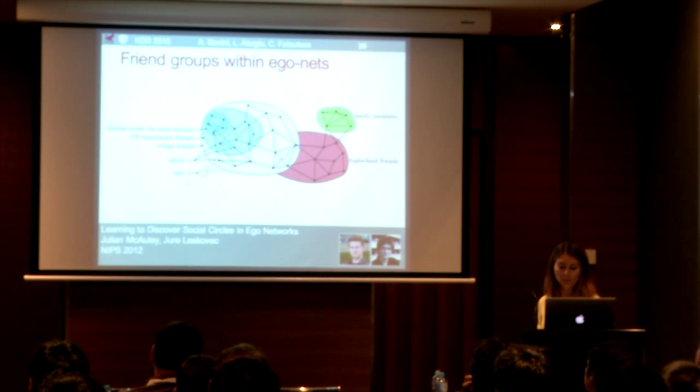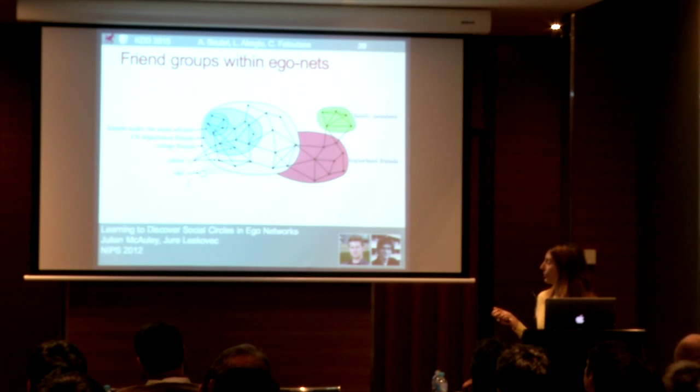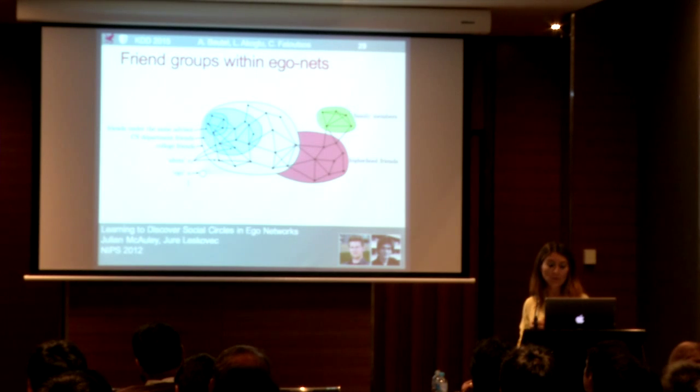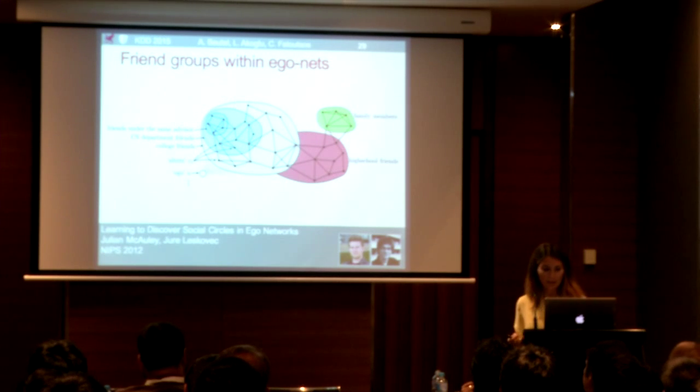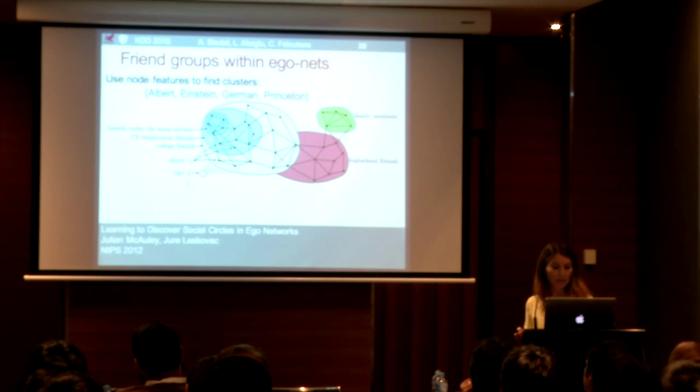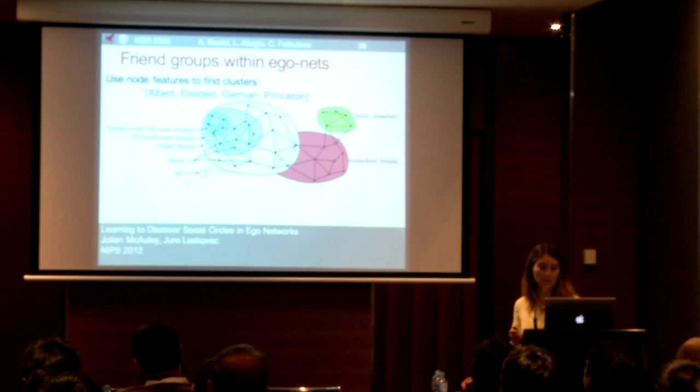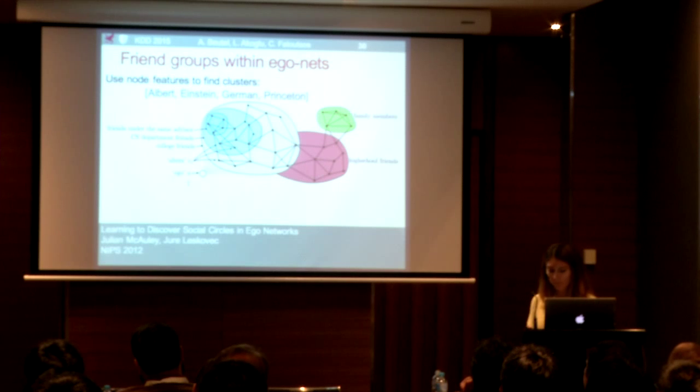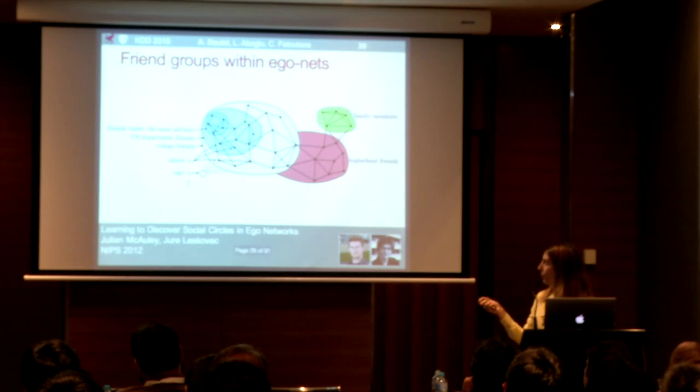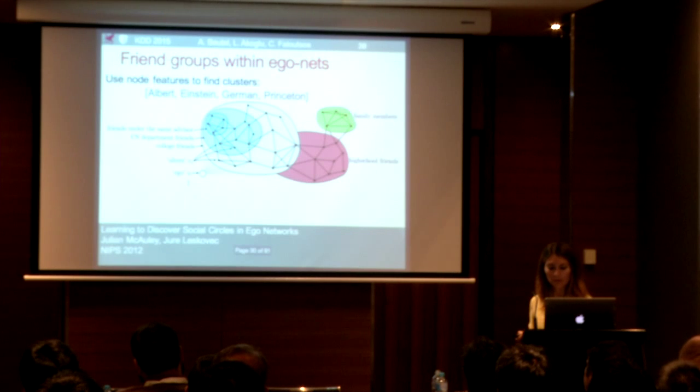So again, attributed graphs here, McAuley and Leskovec: given a graph, in this case they study an ego network, so the ego is here, and these are all the neighbors and their connections among them. The interest is to find communities, and these communities can be overlapping, as in here, or nested, as in the blue case. So let's look at an example here. The nodes also have some features, for instance, name, last name, nationality, where they studied and where they worked, and so on. So given an EgoNet, the goal is to find these structures, the clusters.